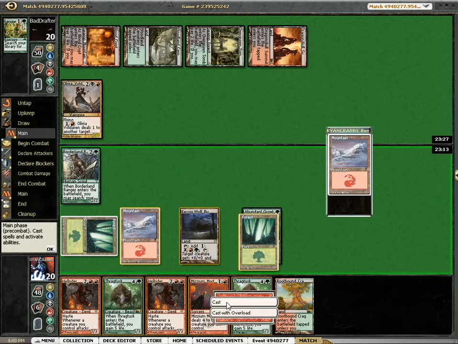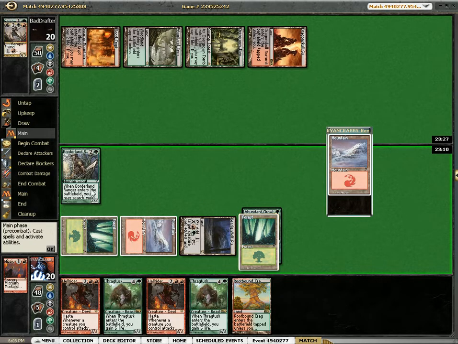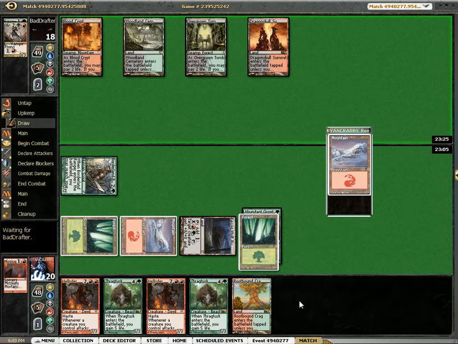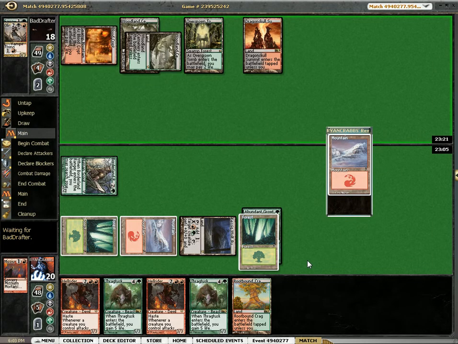So I'll Mizium Mortars Olivia and attack for 2. So this is very good. Oh, it's kind of perfect that turn. The Abundant Growth and Rugged Prairie. Our mana is completely set. Let's see what our opponent does.